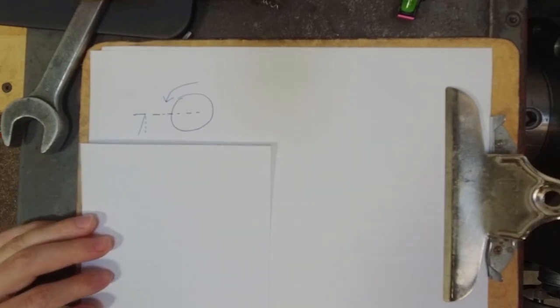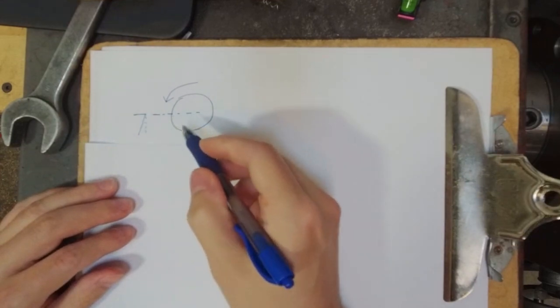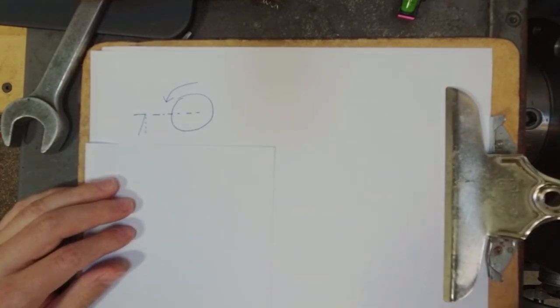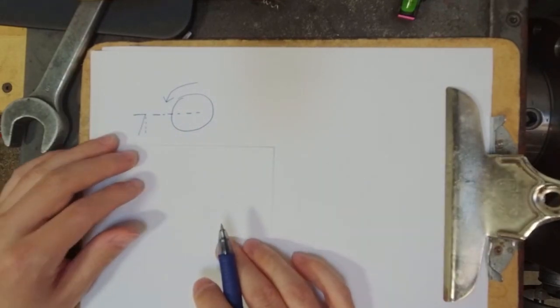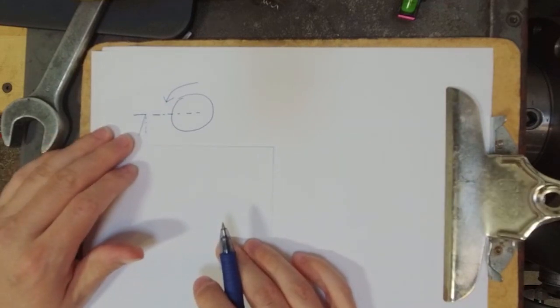In order to do that, there are lots of different methods we can use to figure out whether we've got the tool at the right height, but we'll talk about those in a minute. They're all going to be iterative, and they're all going to be a little fiddly. So using a gauge that gives you a more direct measurement of that height is going to be faster and a little bit more effective. But in a perfect world, we're on center.